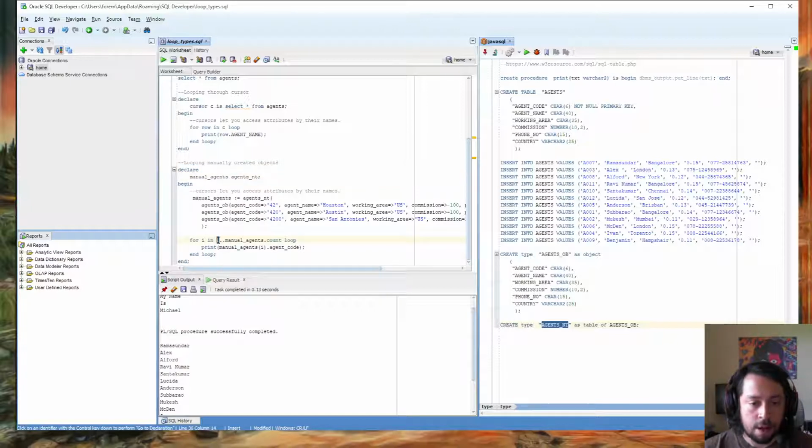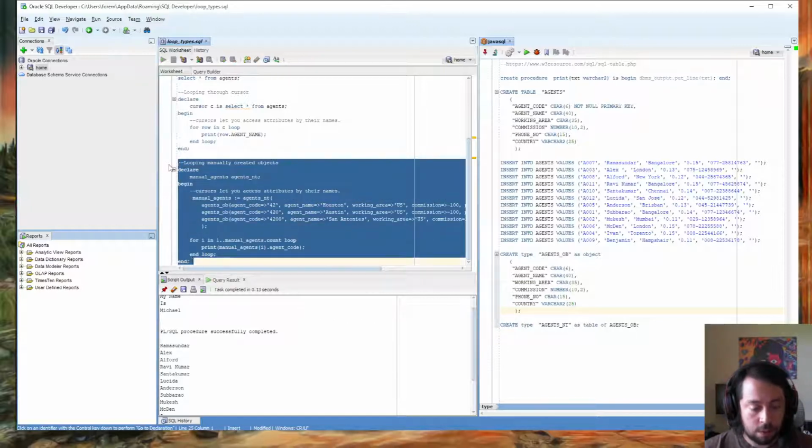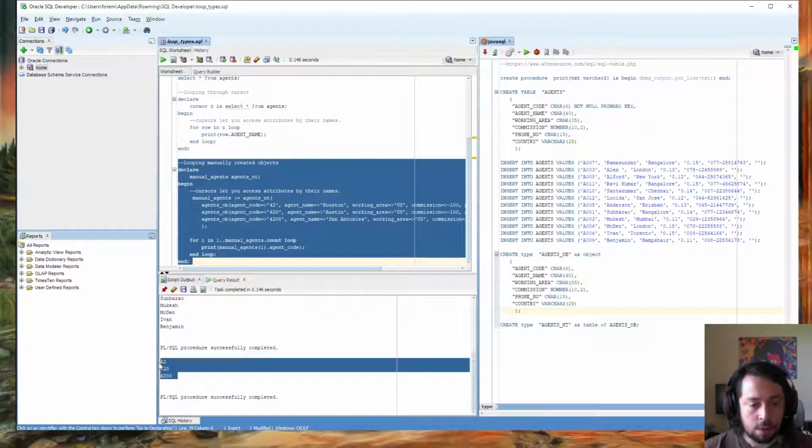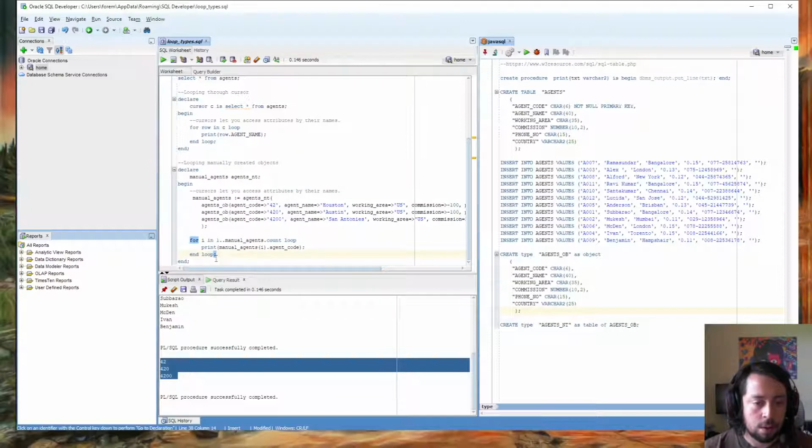So once again, the same pattern, 1 to the count, index on the list, and then I want to print the agent code, but this could be anything of these, or it could also be a method that you've defined on the object, but I'll cover that in another video. So we can see 42, 42, 420, and 4200.